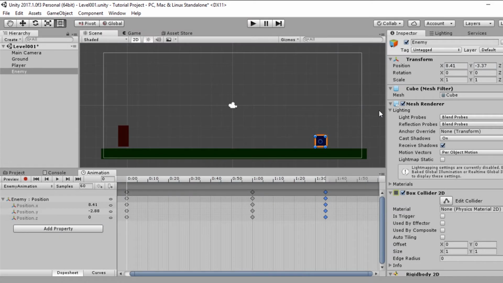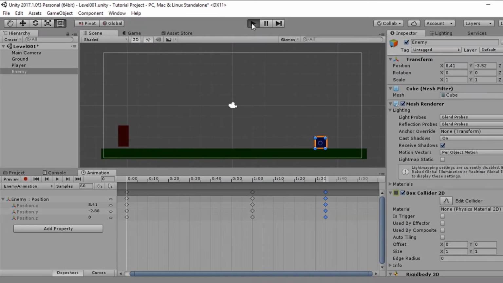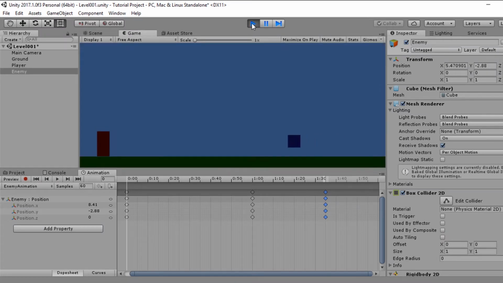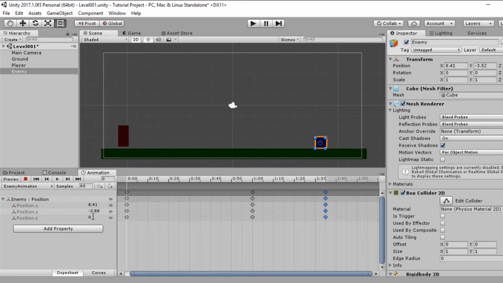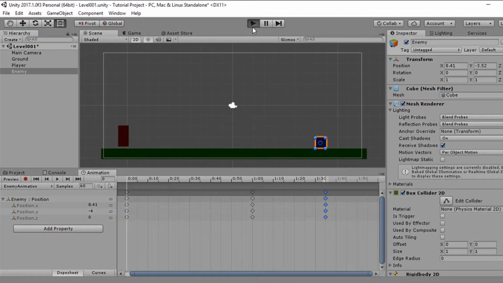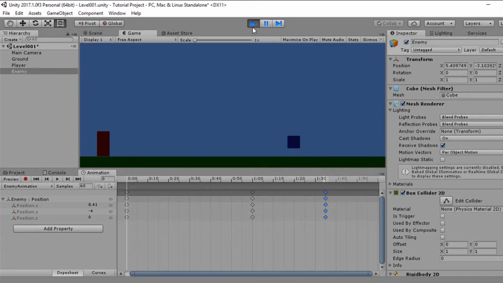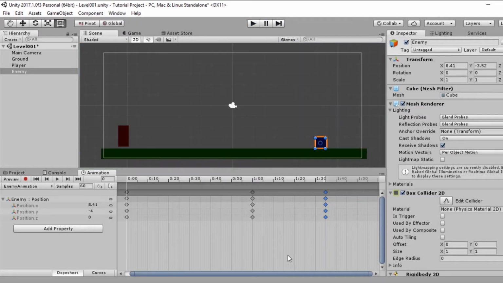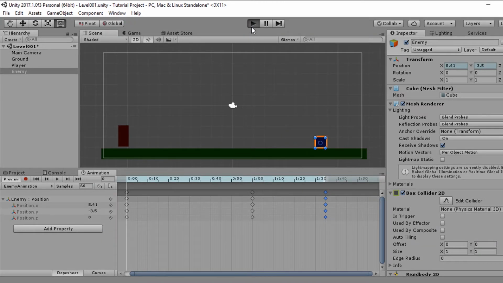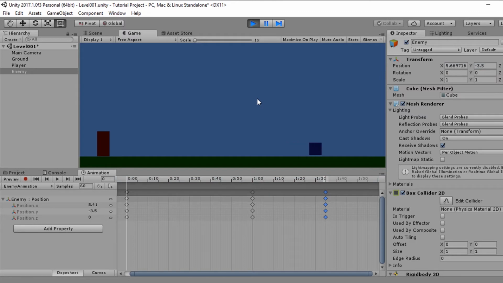You also want to move the enemy down a little so they're closer to the ground, because it looks a little bit weird. So lower it here, make it -4, and then this. Okay, one second. You want to make it -3.5 on all of the different keyframes, and then you can stretch it out to make it as long or as short as you want, if you want a really fast enemy. This is pretty good.